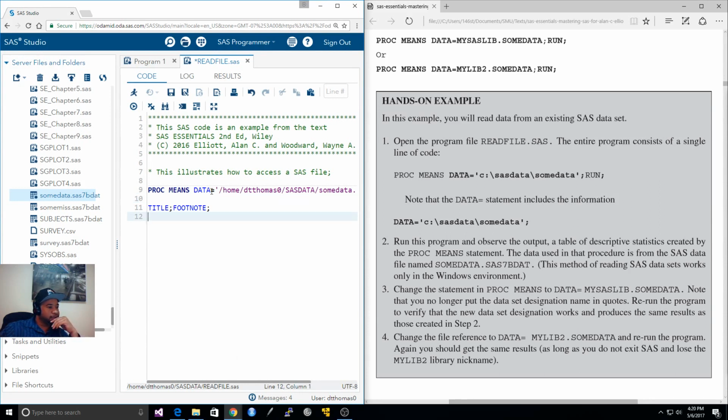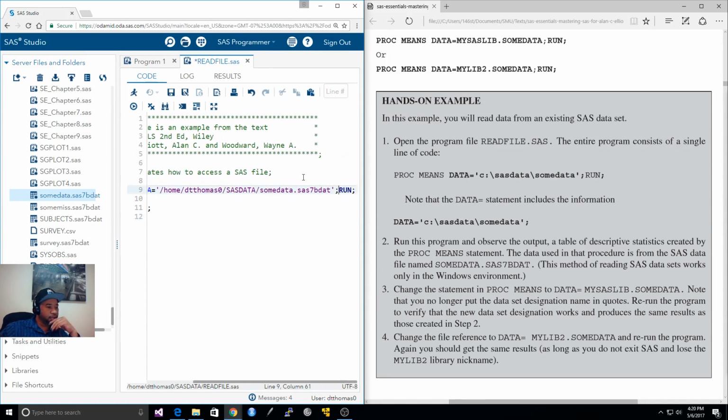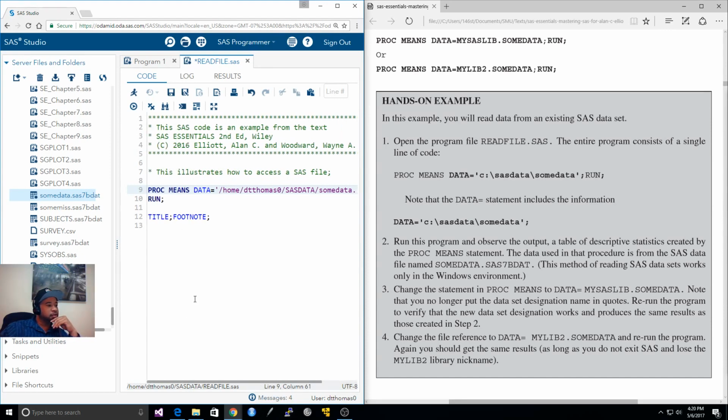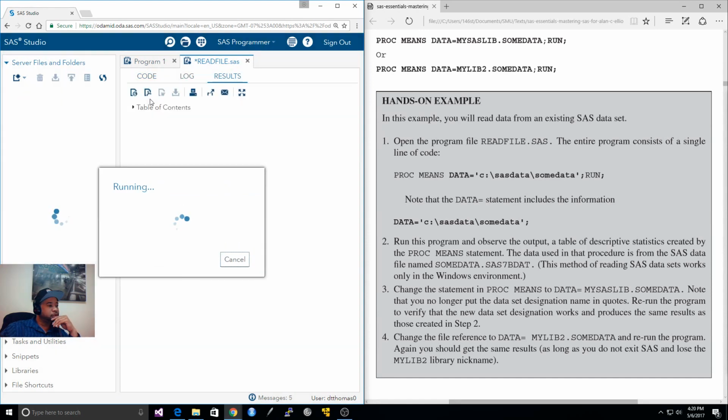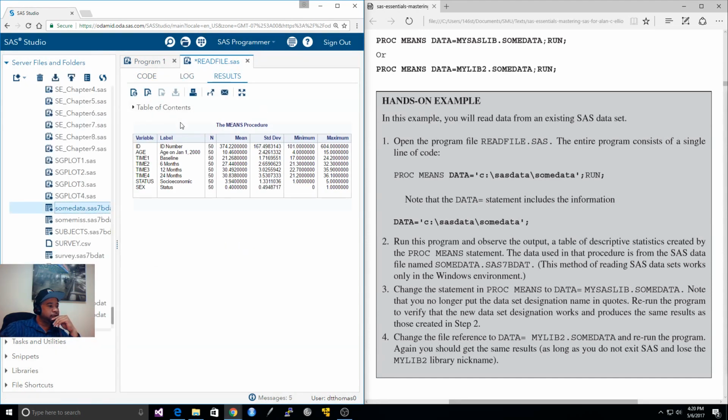So proc means data equals some data. First of all, let's just see if it's going to run for me. And then after that, it ran.